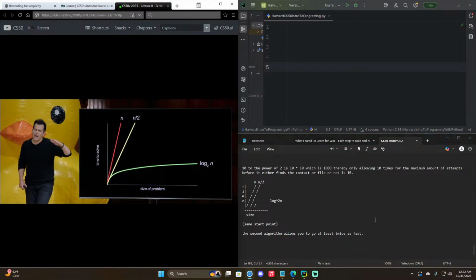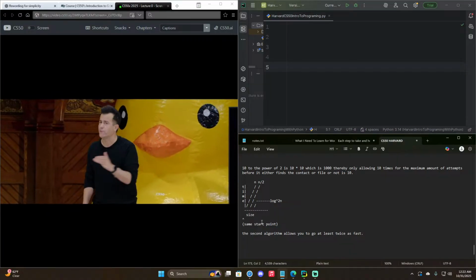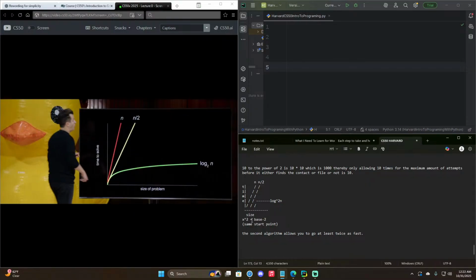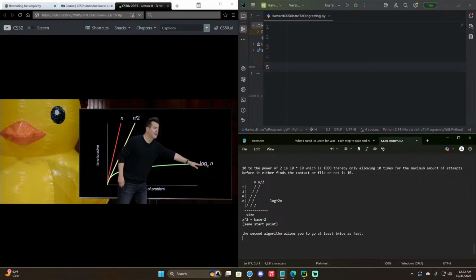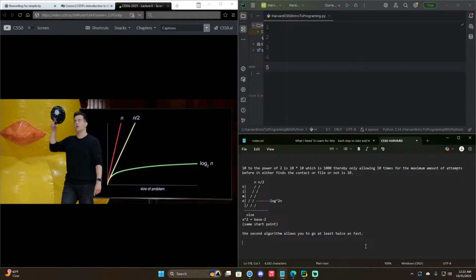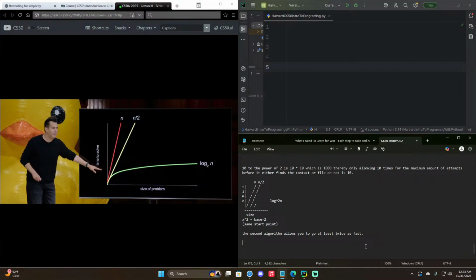Looks like it's flatter and flatter and flatter. It's always increasing. It never gets perfectly flat, but it grows so much more slowly as a function of phone book size. And for those who recall their logarithms, this would be described as log base 2 of n. And in fact, that's where the math came from. Log base 2 of 1,000 is roughly 10 in total, even if you need a calculator to confirm as much. But this shape is fundamentally different.